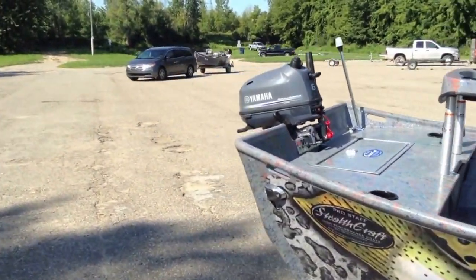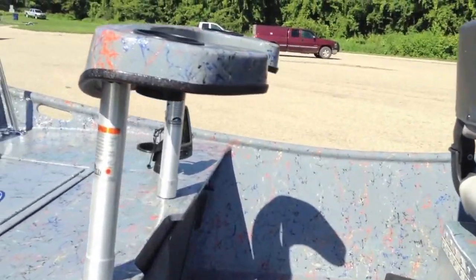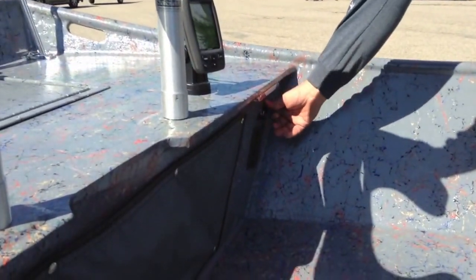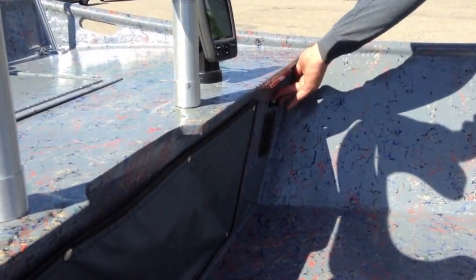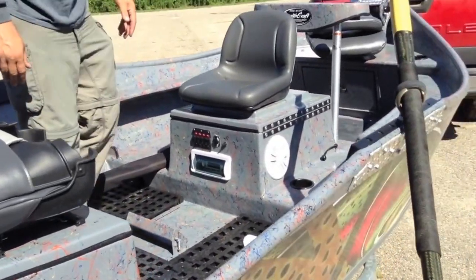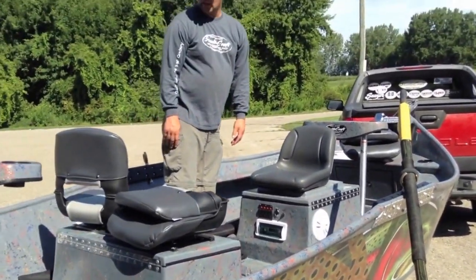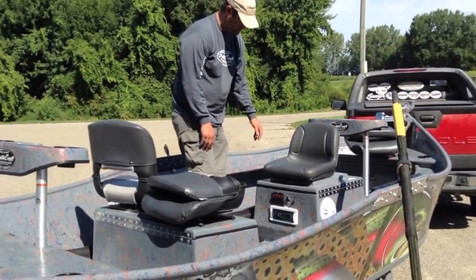You'll also see a cigarette lighter, or 12-volt power point, so you can charge your cell phone, plug in a giant light if you wanted to. You know, you put a crock pot or 12-volt adapter or whatever in there.